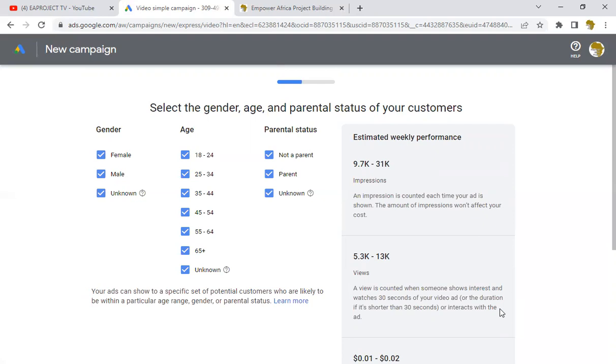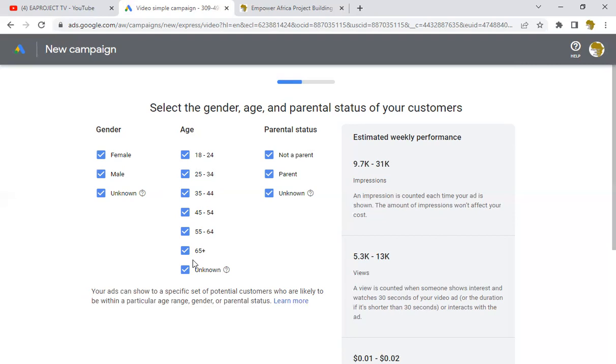So is my product for male alone? Is my product for female alone? Or, of course, if it's not for female, it will be for male, or it will be for both. So you agree on that. Then what age? Is it from 18 to 24, or you have to decide?